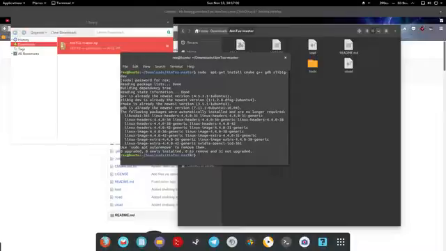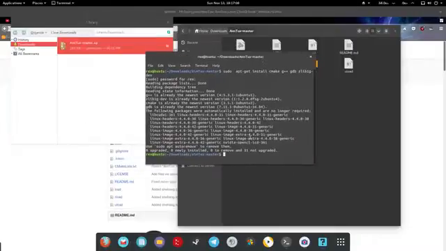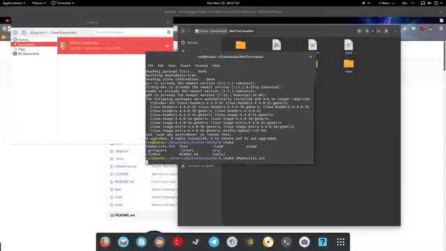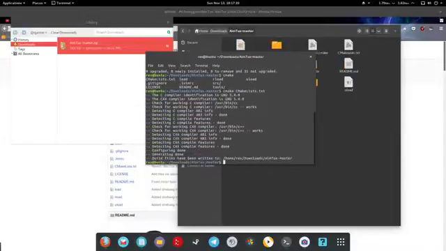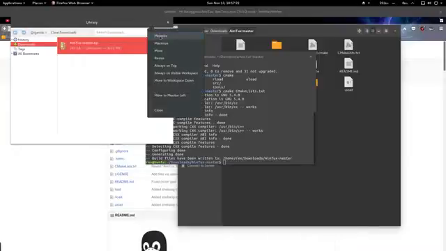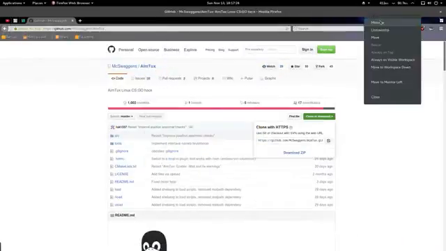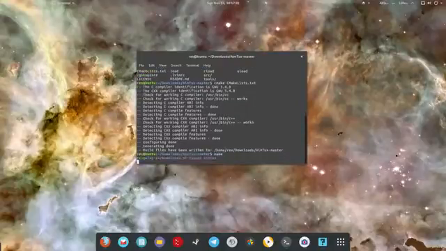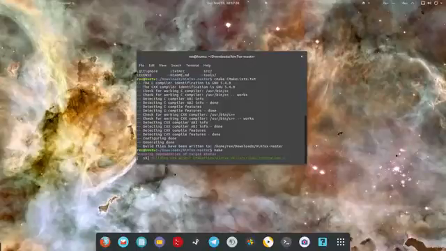Now we're just going to go ahead and type in cmake space CMakeLists.txt, or you can just push tab and autofill it. Alright, so after that finishes, you want to go ahead and just type in make. It's pretty simple. We'll go and get rid of some windows here, clogging up the area. So this is going to be the longest part. You're just going to have to wait for this to compile.